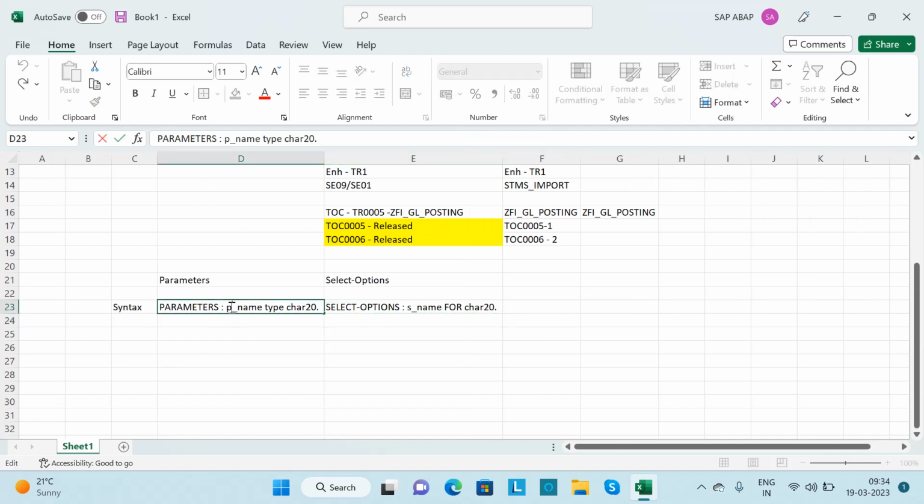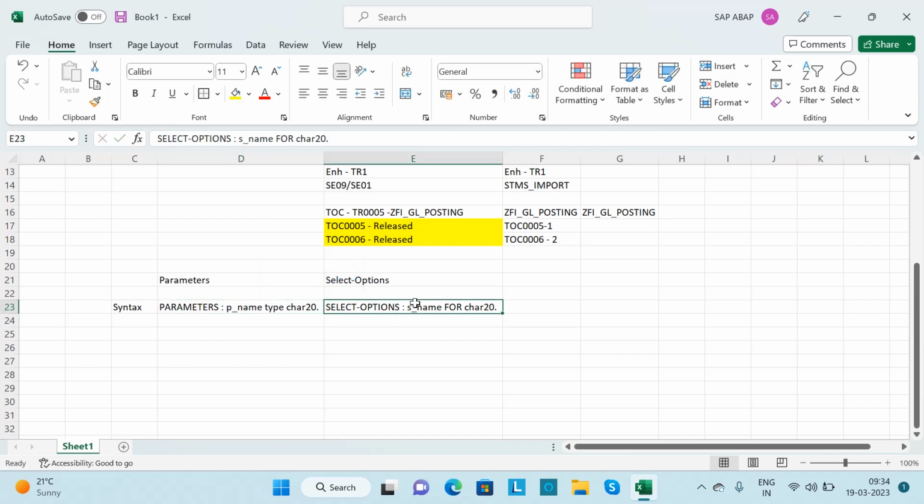Okay, so now you will say why you have given the name p underscore name here and s underscore name here. In real time what happens is that the code will be so lengthy, it can be 5000 lines or more than that.